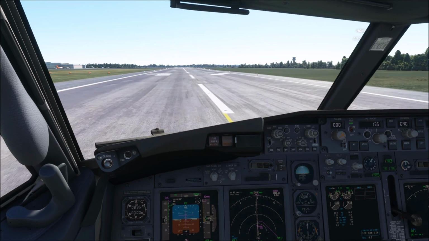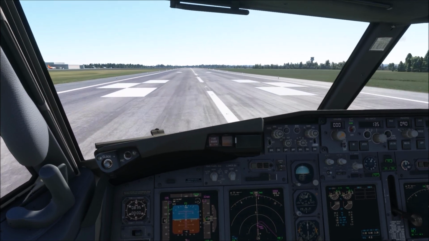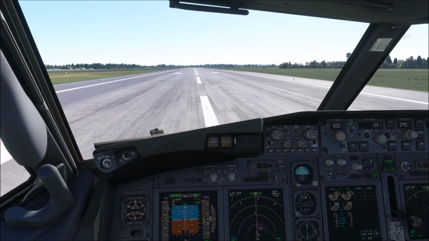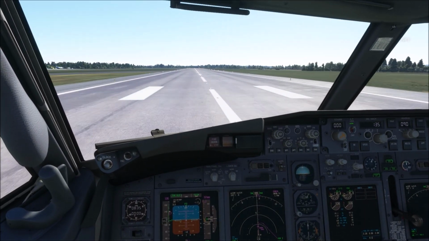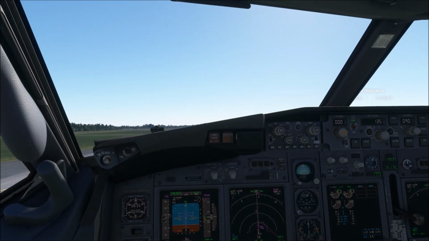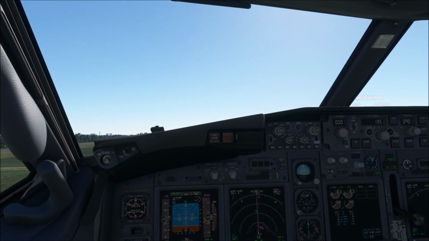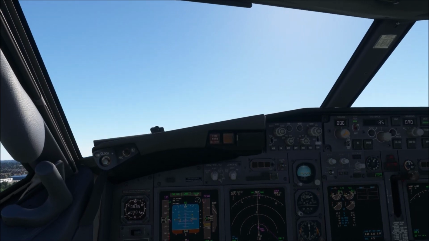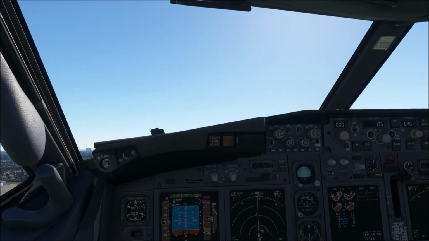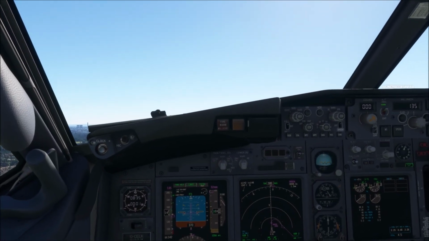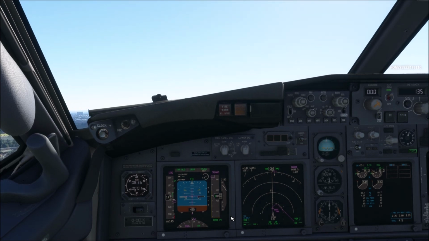Okay, just trying to keep the centre line of the runway. 80 knots. 80 knots. So speed alive, 80 knots, cross-checked. V1 rotate. There we go. V2. Keeping those crosshairs in the middle. Positive rate of climb, gears coming up. So just keeping those crosshairs in the middle here. Okay. There we go. That's good.